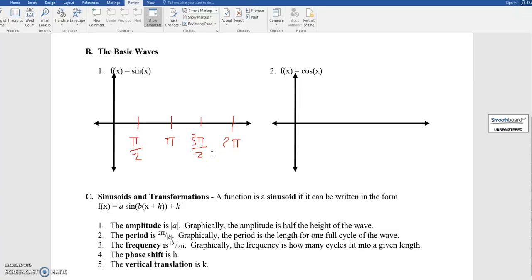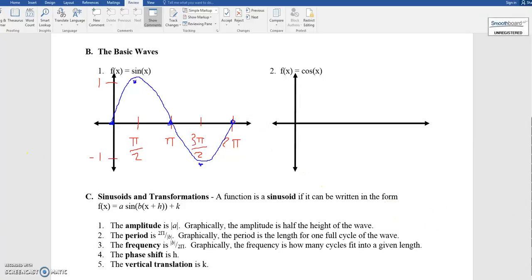I'm also going to input this as my y value of 1 and this as my y value of -1, and then just graph a few points. So let me switch colors here. So this was at 0, this one was at 1, back to 0, down to -1, up to 0, and then we just connect them in a nice gradual turn. Okay, there we have our graph of sine. It will continue with this pattern to the left and to the right.